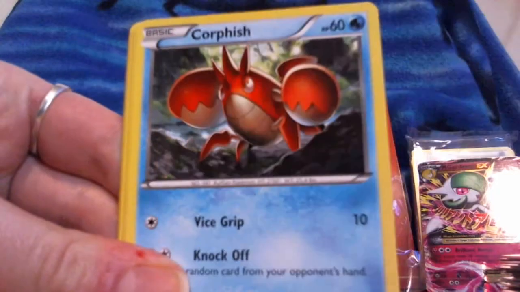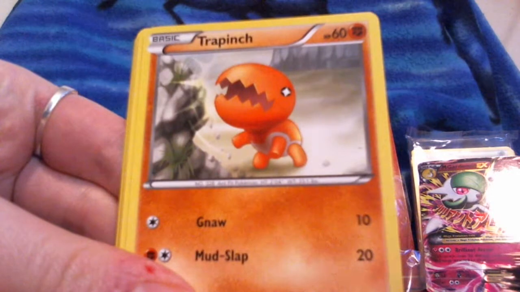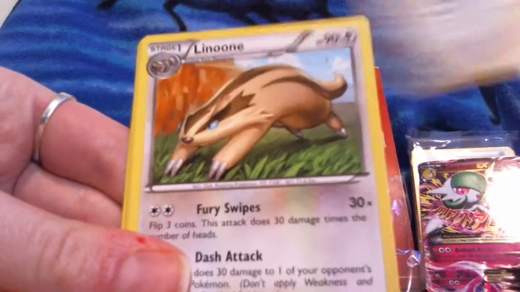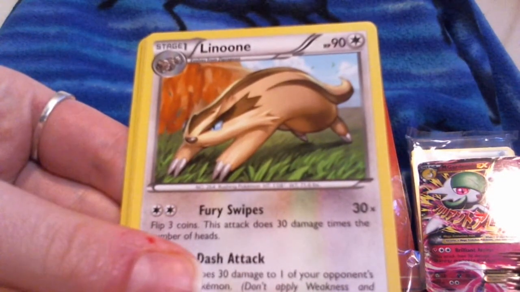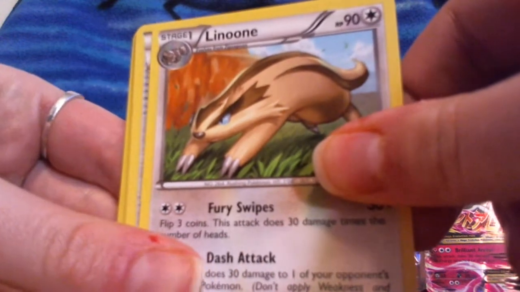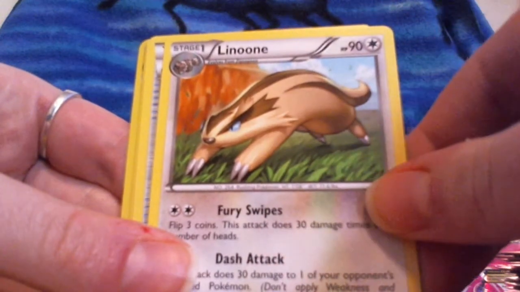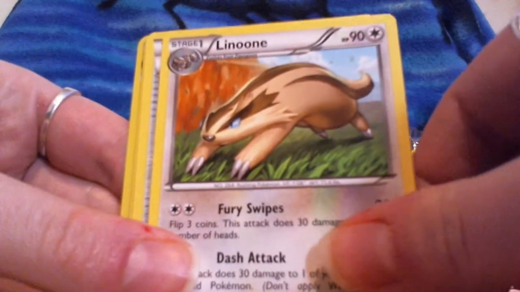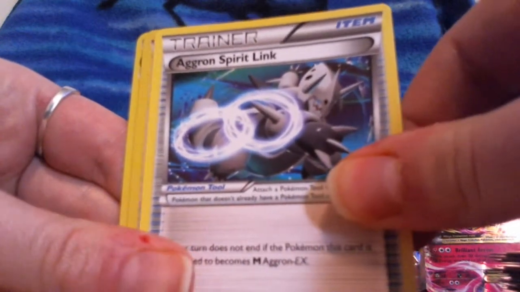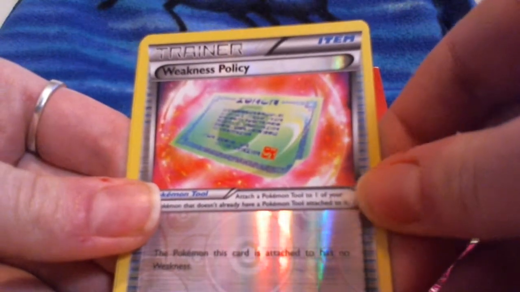Surskit. Corphish, Horsey, Trapinch, Bouffalant, Afro Bull. Woo! It's a Lairon. Lairon? I don't know why I'm throwing in extra letters. That is some pretty epic art. There's an Aggron Spirit Link. 164 cards in this set, but the set says there's only 160.